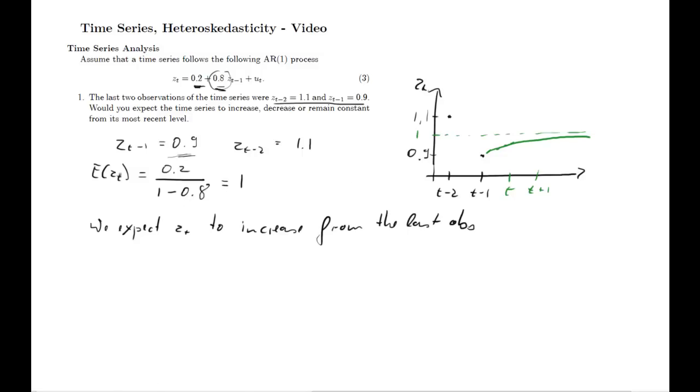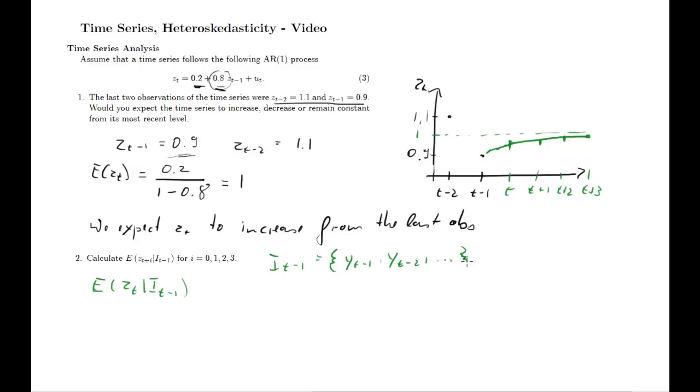The second part of the question is that we actually should calculate conditional expectations. We know our last few values, so we should be calculating the expected value of z_{t+i} for these i. So we're basically now calculating the values here on that green line. Again, t+2, and the last is going to be t+3. These values we are now going to calculate. So the first one is z_{t+i} for i equals 0, conditional on the information at time t-1. Now, information at time t-1 contains all the past values up to time t-1. So these values we know.